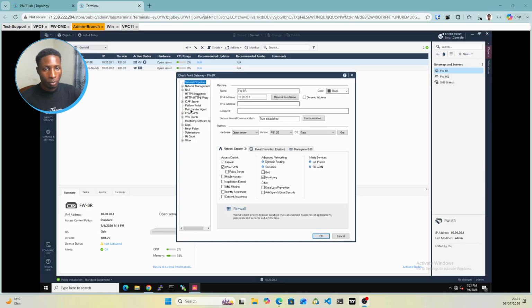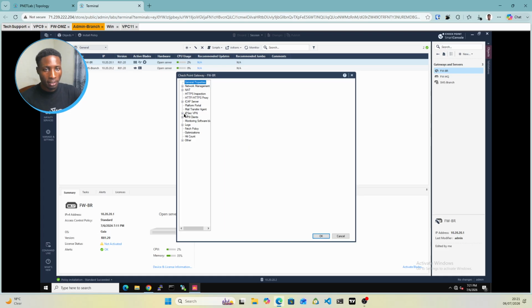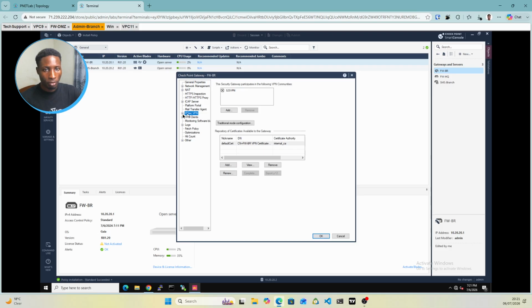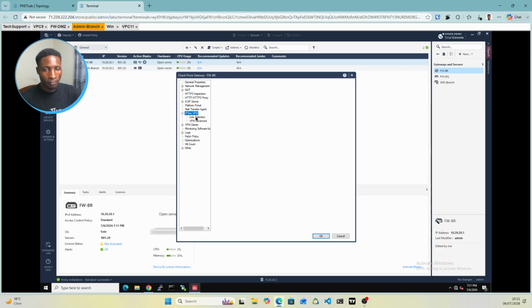So once it comes up, you want to head over to IPSec VPN. And once you click on IPSec VPN, you hit the plus sign beside and you go to link selection.